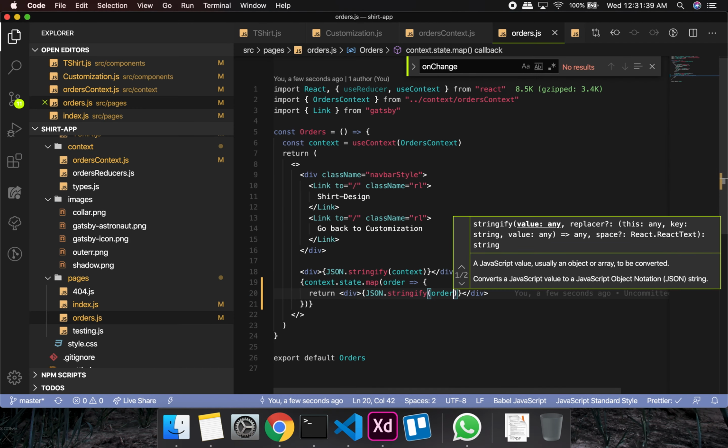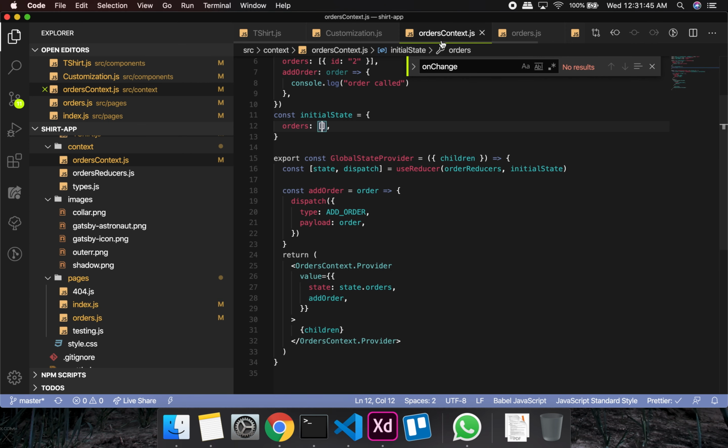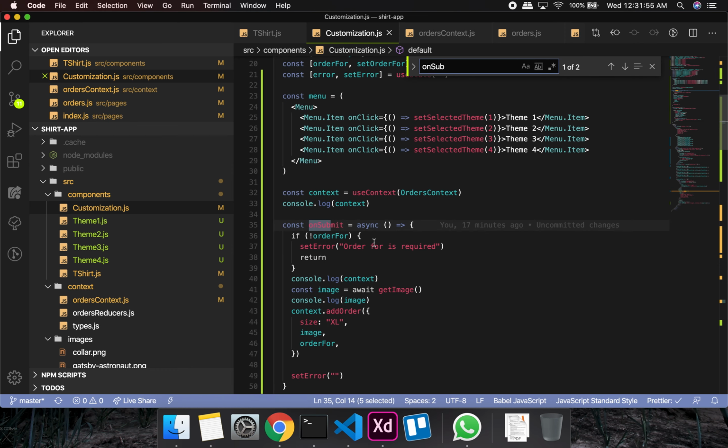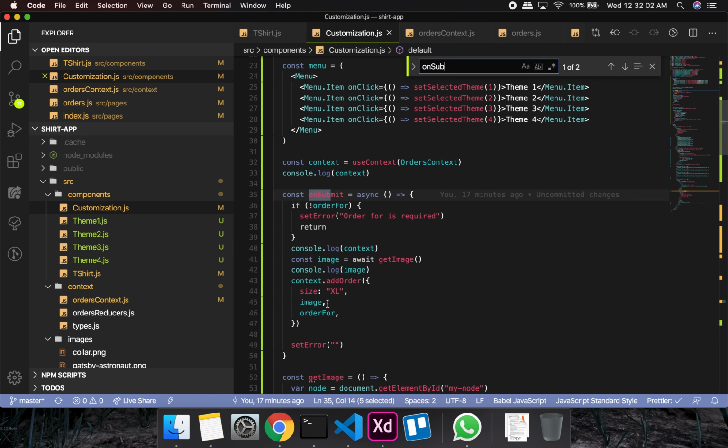Okay, so we are calling the set on submit, like I think it's twice. So if we go into function on submit, okay, if no order, return, or else get image and send it.